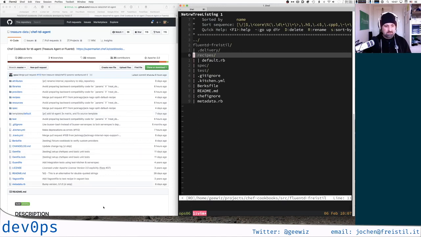So let's take a look at the fluentd library cookbook.